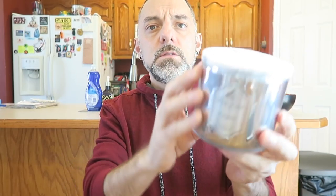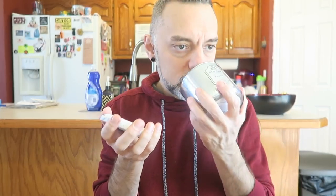Next we have Evergreen from White Barn, in the Marble Lid Collection — the silver jar, really pretty. This one is basically just evergreen — plain and simple, a Christmas tree type scent. I had it burning in the kitchen in the open concept area. It did really well, burned really good, no problems with the burn, and threw really nicely — about a 7 to 7.5 out of 10.